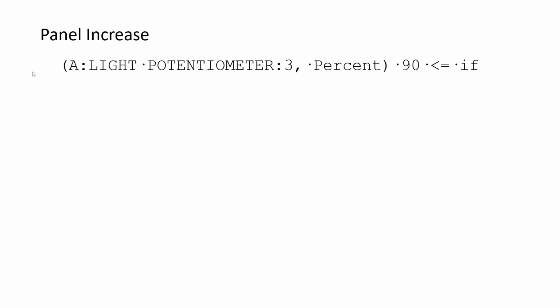This is one value, whatever the value of the potentiometer is. This is what I want you to do. I want you to compare it to 90, and there's the comparison. So value, function, and it's saying, is it less than or equal to 90? If it is, we've got room to move up. We're okay, we can add to it. We have to limit the factor.